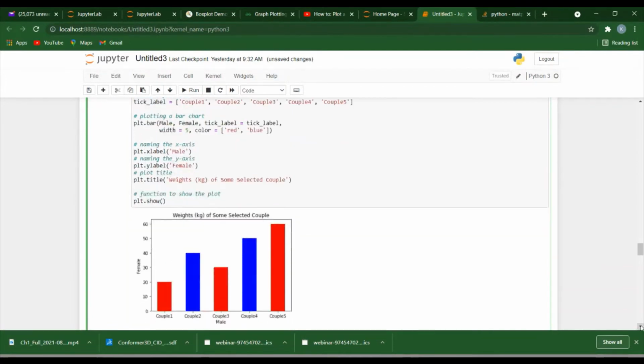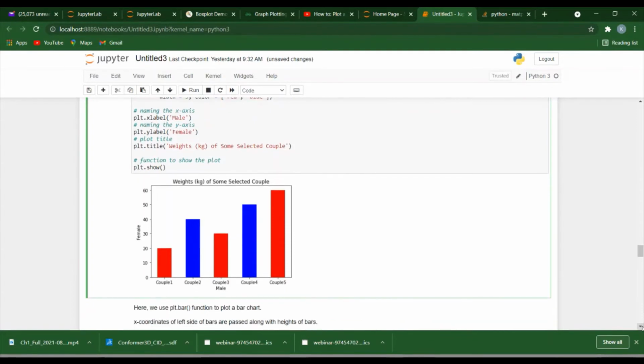Yes, sir. Okay. So there are numerous plots you can do. I'm telling you, there are a lot of plots you can do. We are going to do a few. Then I will send you guys the link or the script. You can just keep it in your folder so that in the future, maybe you want to do some plotting and you want Matplotlib to do that for you.